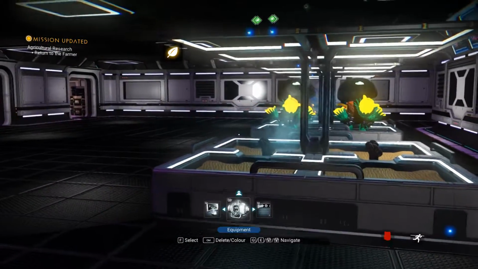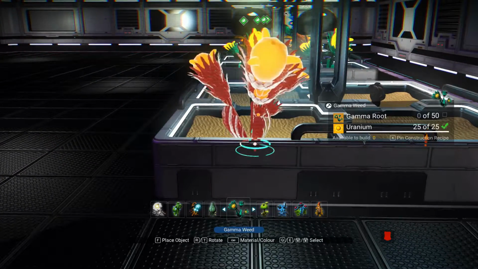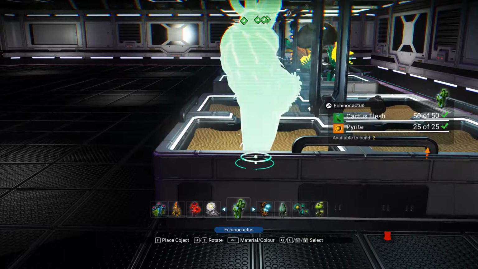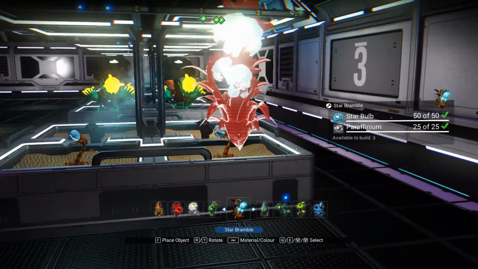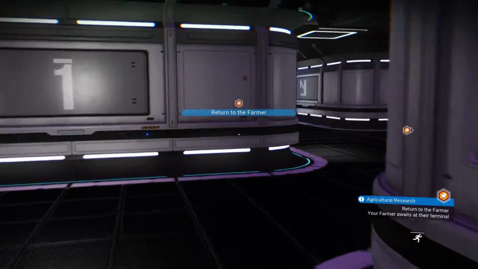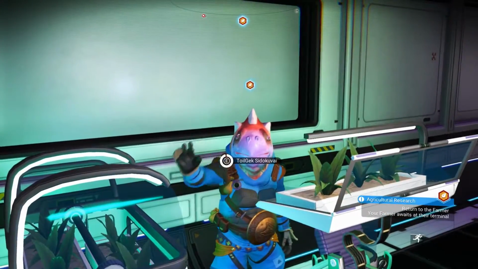And it looks like we've got our selenium as well, so we might actually be able to make the circuit board as well. Hold on, let's not plant the wrong thing now. Star bramble. 1 and 2. Ooh, it takes 50. Alright, we'll return to the farmer. We have enough to turn in. We might not have enough to do the circuit board now, but we'll see.